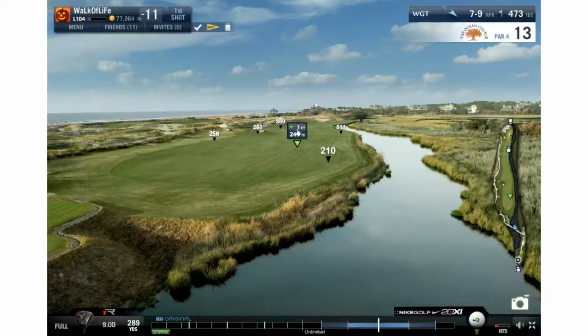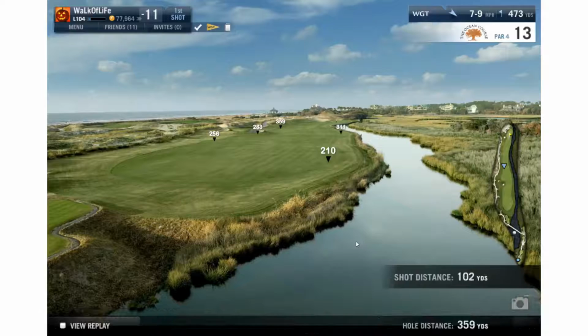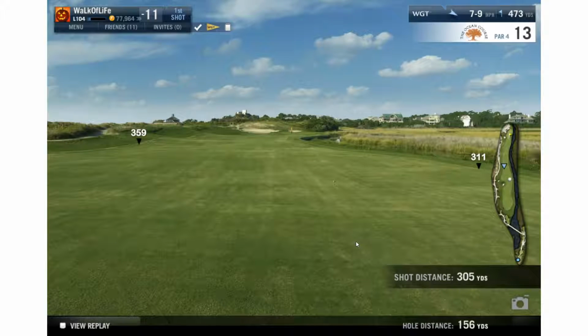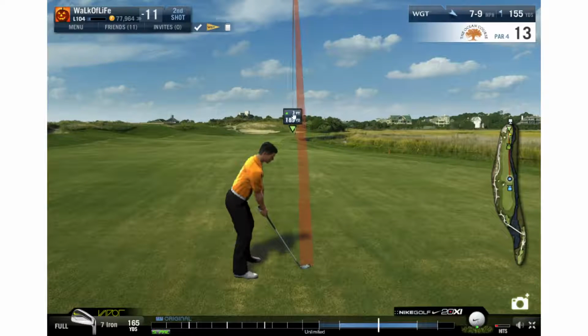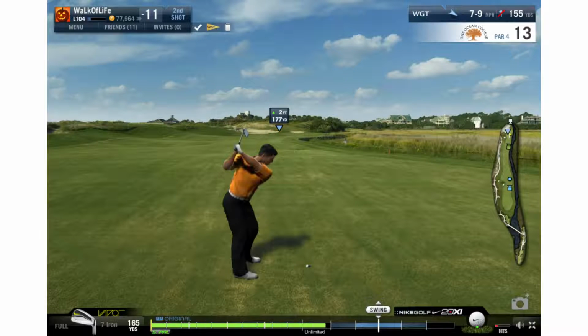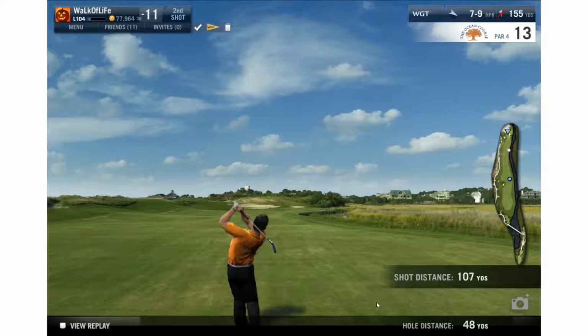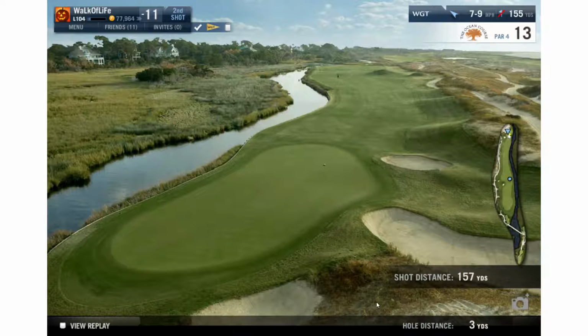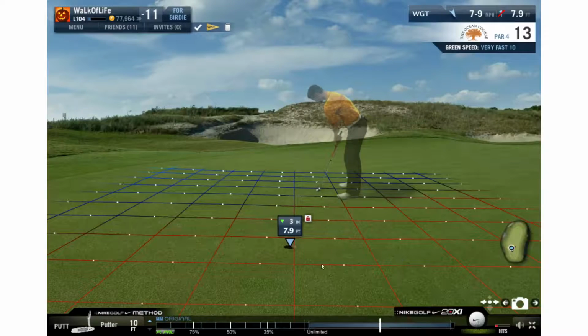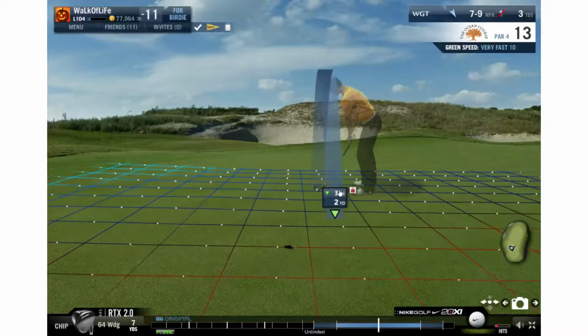This next hole, though, we've got to be a little careful. Don't really want to be long on this one. So 155 with that hurting wind, I think I'm just going to hit the 160 full and sort of live with whatever happens. Don't want to be left either, unfortunately. So I'm both long and left this time. Guess there was no hurting wind there. It sure looked like it, or this hole maybe plays a little short sometimes. I think I've noticed that in the past, or someone told me.